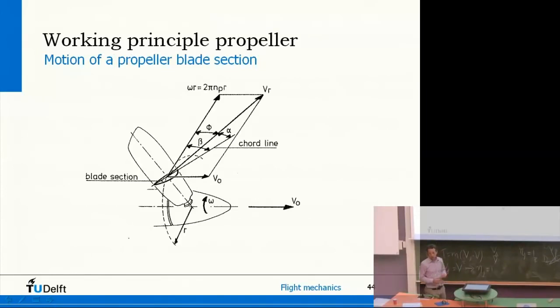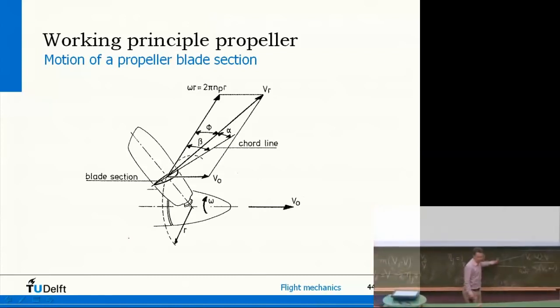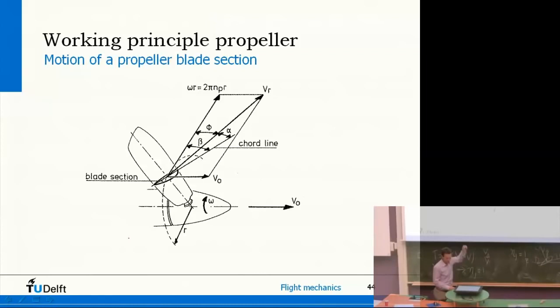The question is, does this blade have to have different geometry at the outside or the inside? It does, because you can see that this omega r, omega is how fast the propeller is rotating and r is the radius, then the angle of attack depends on the radius. So if you're at the tip of the blade, you have different r, so different angle of attack. So you see the propeller blades kind of are curved like this, in order to have the same angle of attack along the whole propeller.